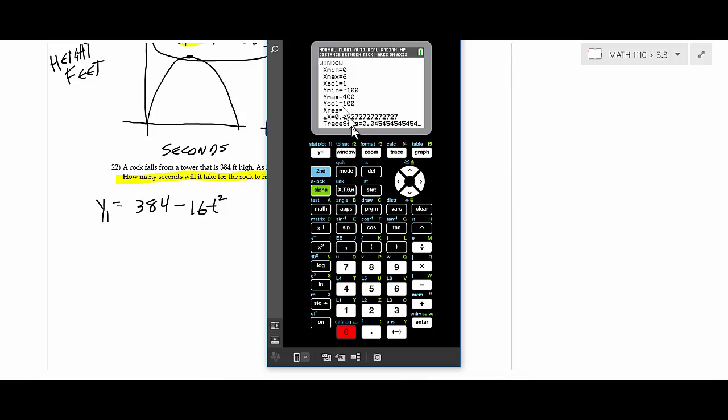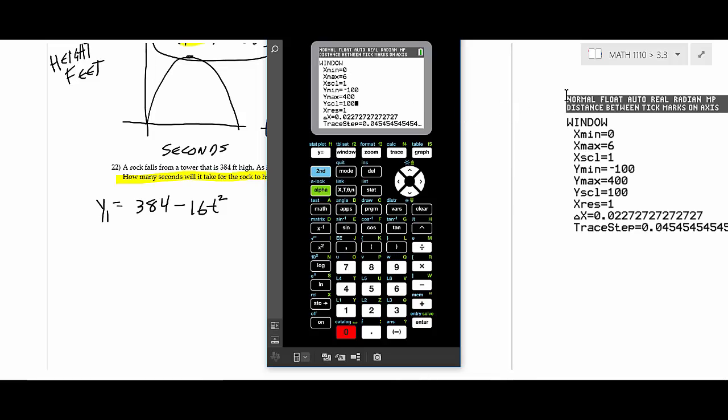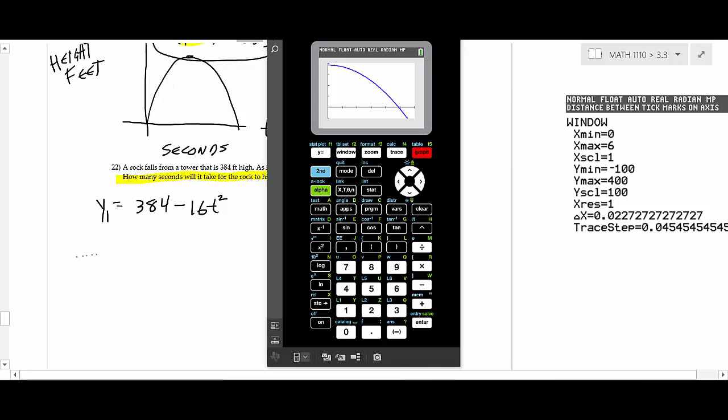And I'll explain why I'm doing that, because you're going to find when it reaches the ground, you have to use what's called a zero command on your calculator. So if you put that window in, that's what I'm wanting to see. Now, we don't estimate that. We're going to get what that is precisely, okay? So if you've never done this before, you also want to write these keystrokes down because they're a little bit different.